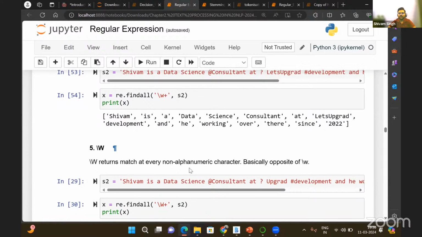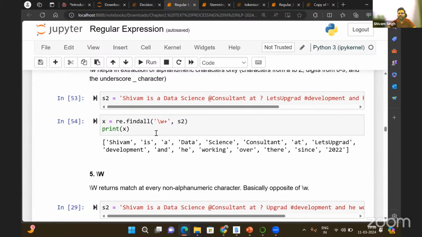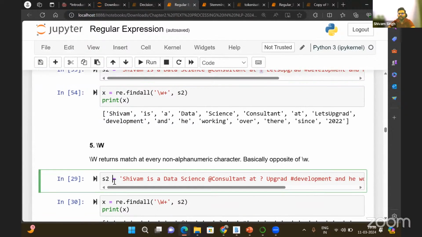Now the last sequence, guys, it's \W, capital W, and it is the opposite of small \w. It means it will extract non-alphanumeric characters, each and everything, like special characters and punctuation marks. So all the noise, you are able to extract with the help of capital \W.